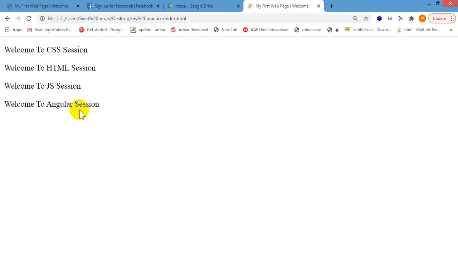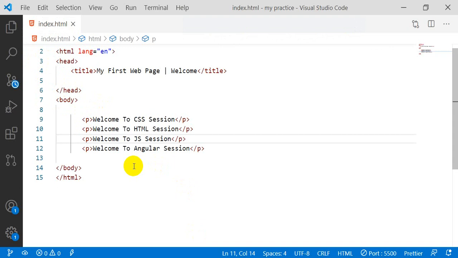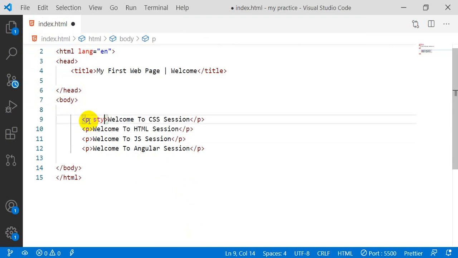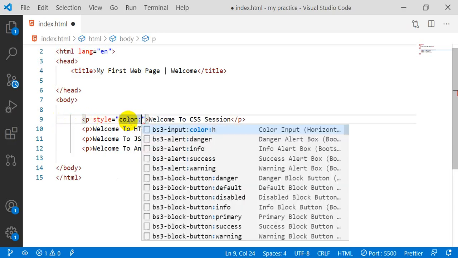Now I want to apply some color to this paragraph. With the help of inline CSS, I'll add some color to this paragraph, guys. So how to add it? We have to use the style attribute, equal to, in double quotes, the CSS property name, colon, and then the value of this CSS property.